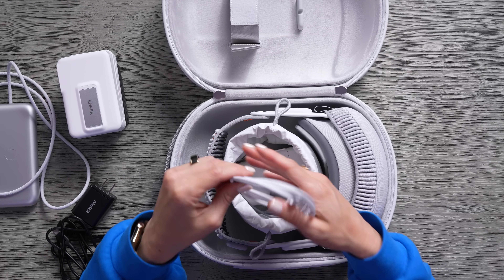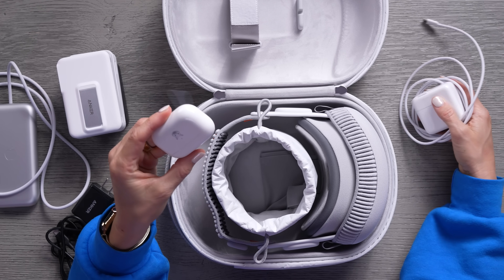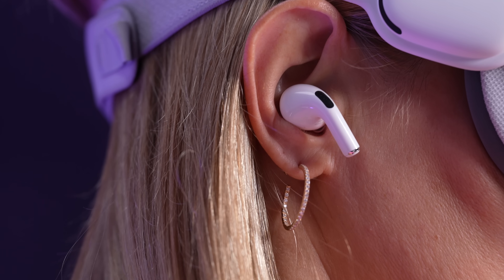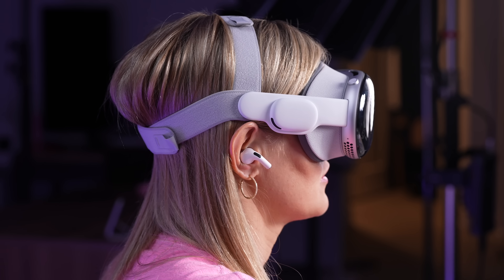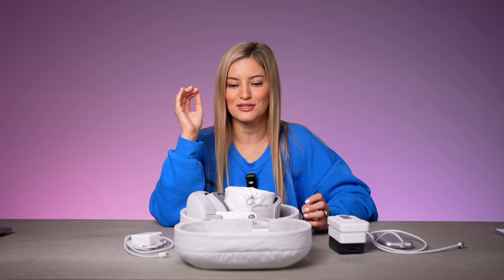These are never leaving my bag again. I also have been carrying the USB-C cable that came with it, the power brick, and also some of the new USB-C AirPods. Because one of the new things with the new AirPods is you can actually listen to spatial audio with the Apple Vision Pro — but you can only do that with the new USB-C version. You'll still get incredible audio with any of the other AirPods, but spatial audio honestly sets this apart from anything because it makes you really immersed in whatever experience you're having.